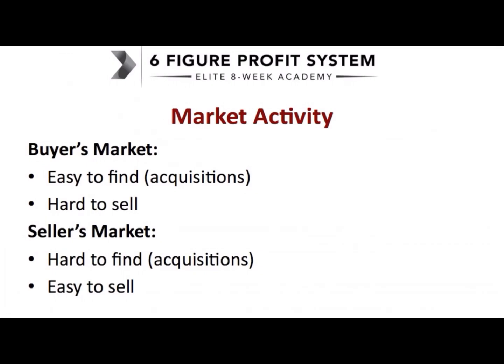What about a seller's market? It's the exact opposite. It's hard to buy, hard to find. Acquisitions is harder because everybody's chasing after deals, but it's easy to sell. In a seller's market, if it's a hot market, you do your rehab, you put your property up for sale, and you get 10 showings in the first day, and you get multiple offers, and it goes for over list price. It's easy to sell. Hard to find, easy to sell: seller's market.